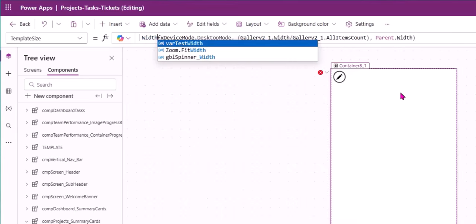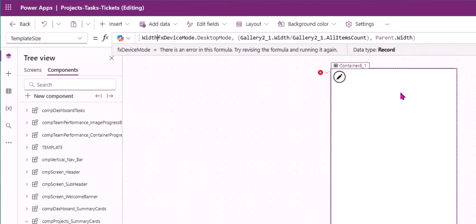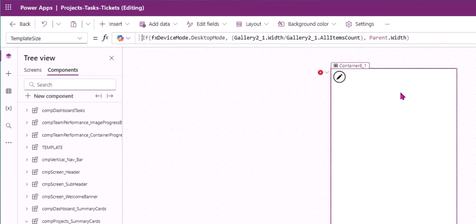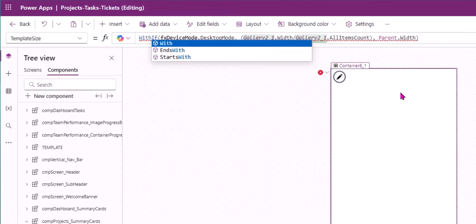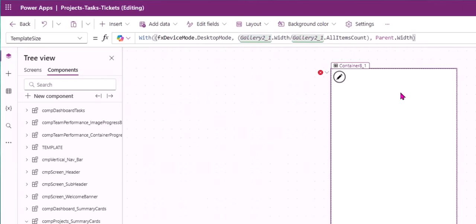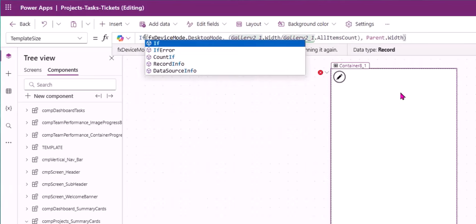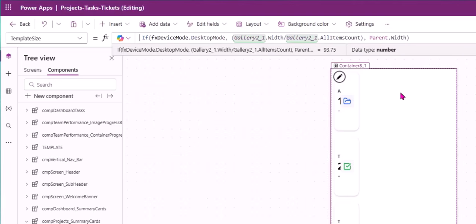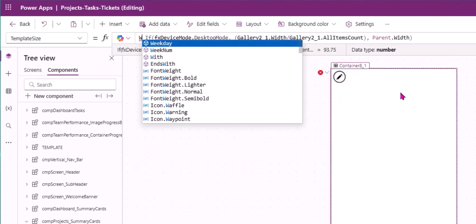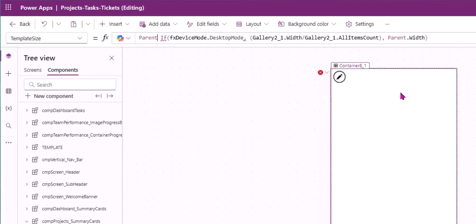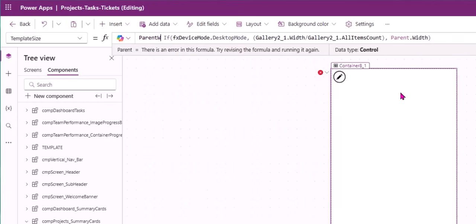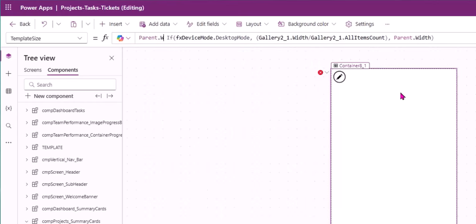and take note, some of you might be new to Power Apps. If you're trying to add a function behind it, if I hit tab, what happens is it erases the existing function after it. So if I hit tab, it erases the if statement. So what I do to fix that error, you add a space first, then you can go ahead and add your new function, and if you hit the space bar or the tab key, it doesn't affect what is existing there. And I'm using Parent.Width, and I'm using double forward slashes to make comments.